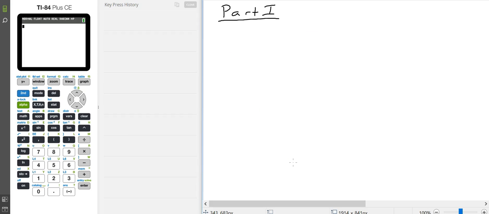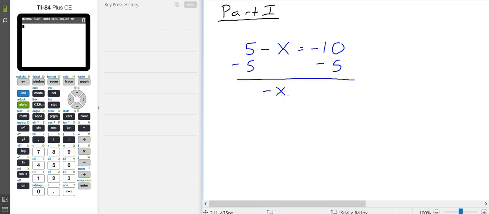Let's try another equation. Let's say I give you 5 minus some number, we don't know what the number is, equal to negative 10. How would you solve this? Either you could try numbers and see which number you could put in place of x, but you might not want to sit there and try out all the numbers that you think are bigger than 5. Instead, you want to get the x alone. If you have the x alone, you know what x is. How can you get the x alone? You could subtract 5 from both sides. And you're left with negative x, you have to keep the minus sign there, is equal to minus 10 minus 5, which is minus 15.